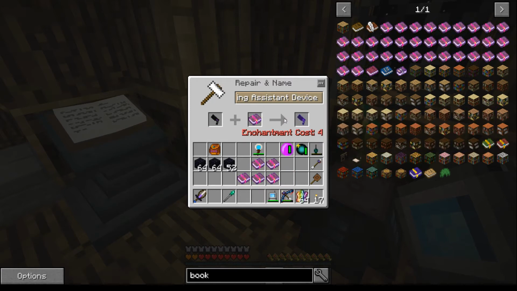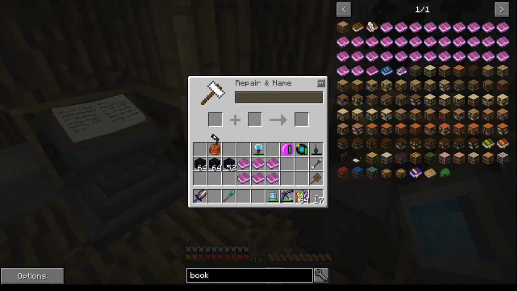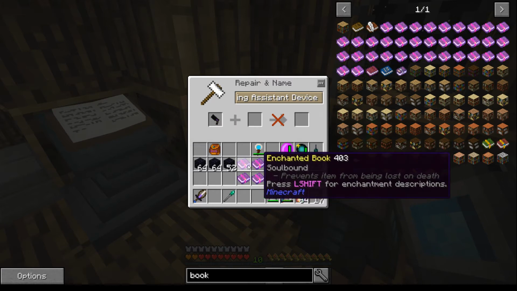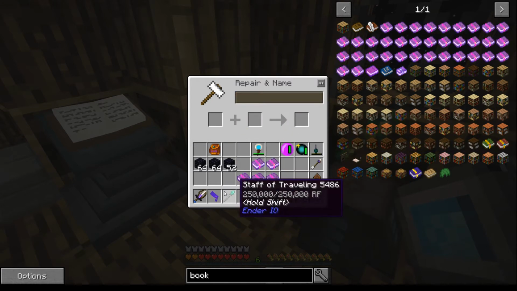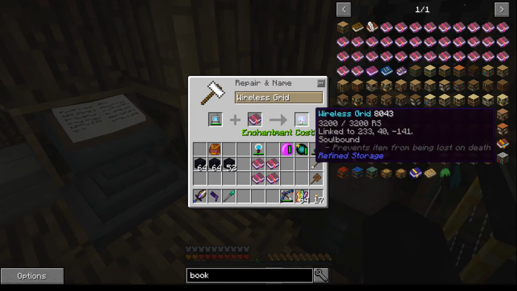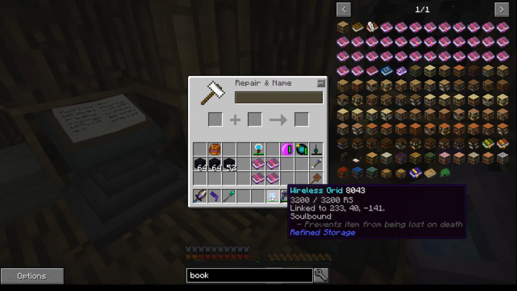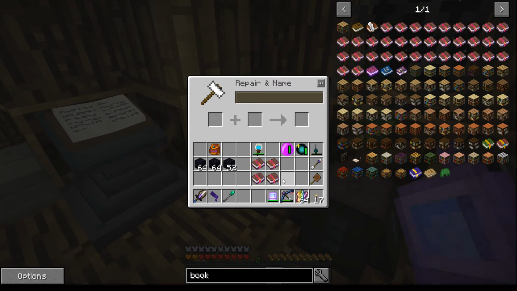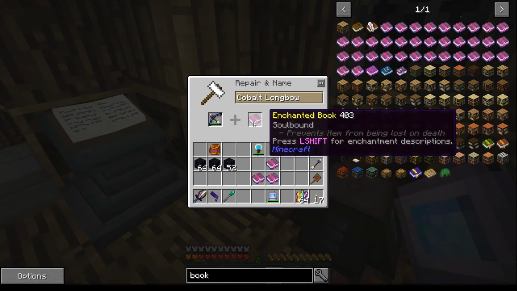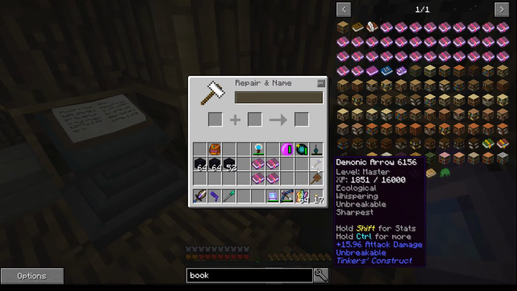We can go, and it costs 4. Okay, so I'm definitely going to need 8. Because the CAD, I don't want to lose that. That is my pick and everything. And then the wireless grid, I really don't want to lose that either. Okay. Got those two items. Let me just, can you? Yeah, I didn't think you could. Would have been too good to be true.